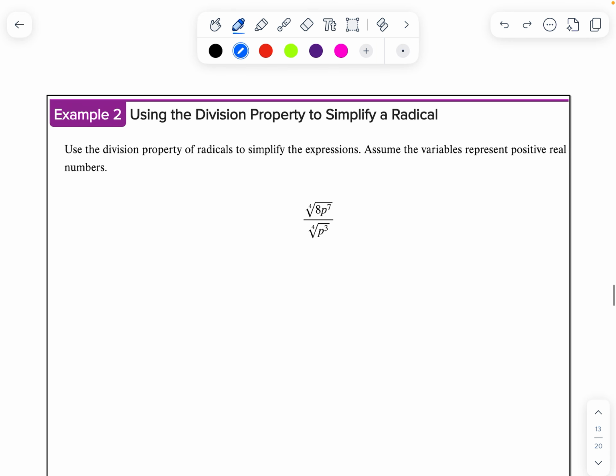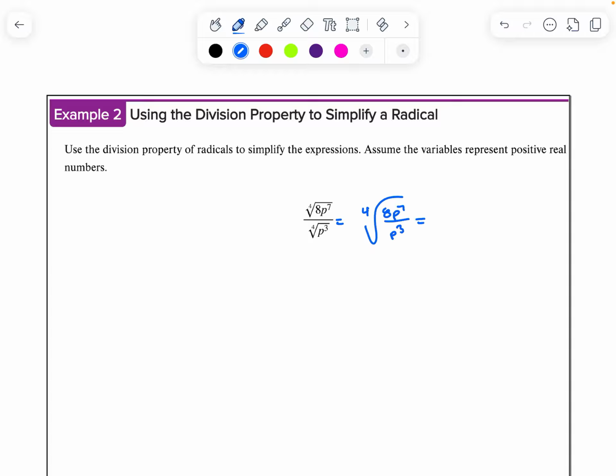Let's do the same thing here. Okay, so this was what I was trying to get out earlier. I'm sorry, I got ahead of myself. We can still use the exponent rules that we used several lessons ago. These rules go both ways. So the 4th root of something over the 4th root of something is the same thing as having the 4th root of that whole fraction, 8 p to the 7 over p to the third.